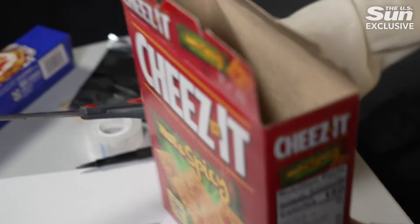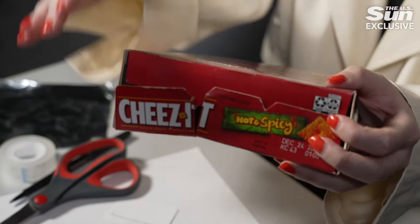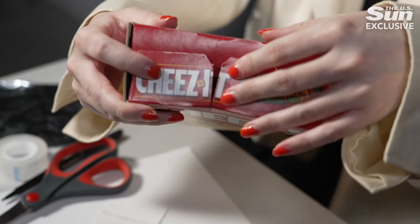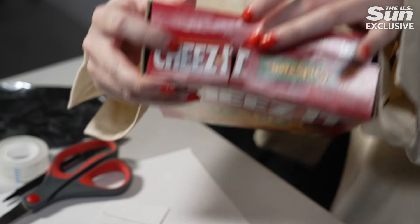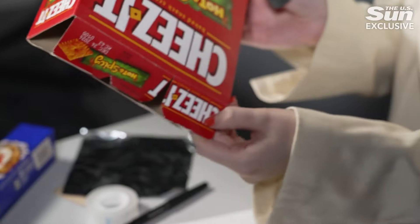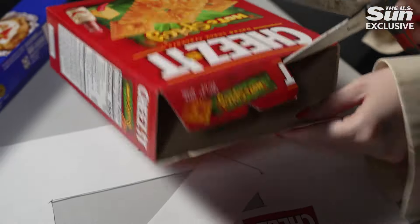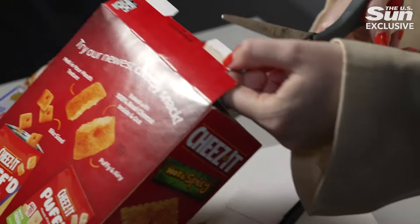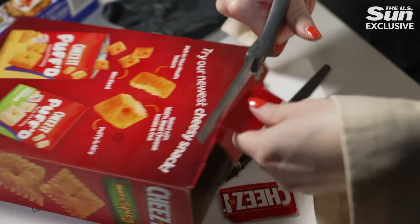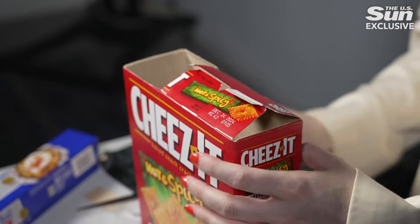We place the box back down and we need to make two holes at the top of the box. You're going to want one on the left side and one on the right side, but you do not want a hole in the middle. It's quite easy to do with a cereal box because you have the flaps — you can cut it like this, match up the lines, and cut it like this. So you'll have a hole that shape, and then you want another hole on the other side.